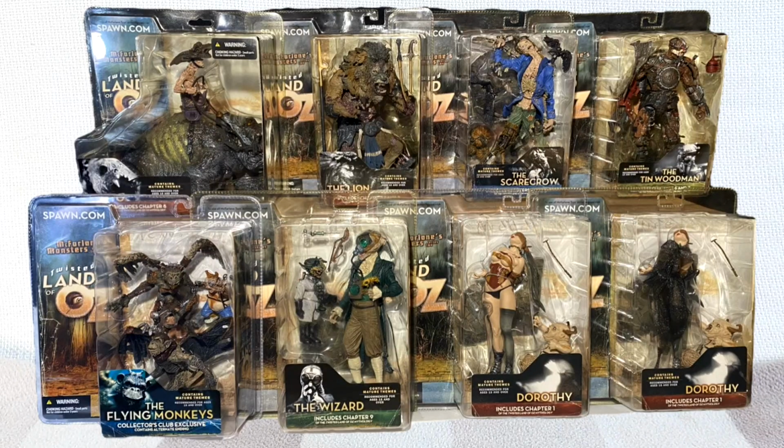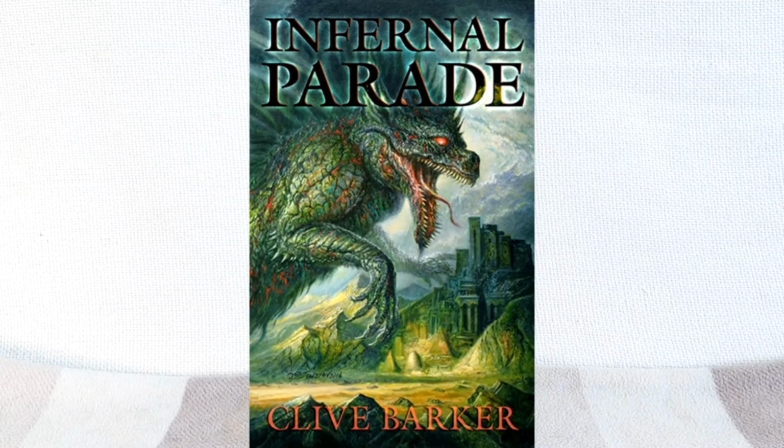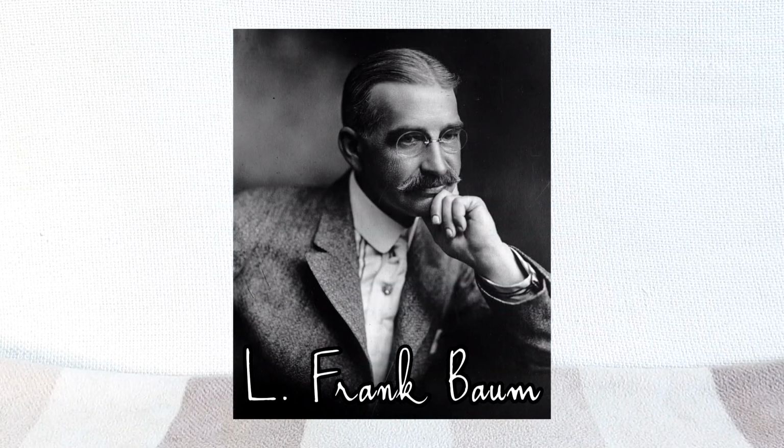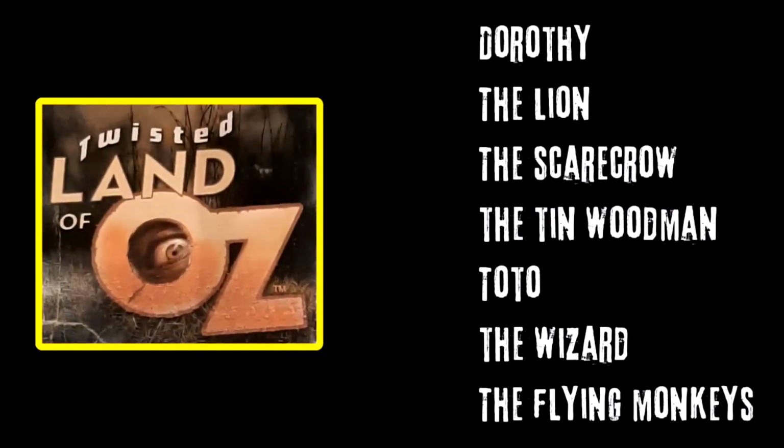Each character comes included with 1 or more chapters of a story which accompanies the series, much like Series 1 of Clive Barker's Tortured Souls, although the story for Twisted Land of Oz was written by... based on the classic story The Wonderful Wizard of Oz, written in 1900 by L. Frank Baum? I don't know. A 12-inch version of Dorothy was also produced. I do have that, so I'll be looking at it a little bit later. But first, here's a list of the sets.